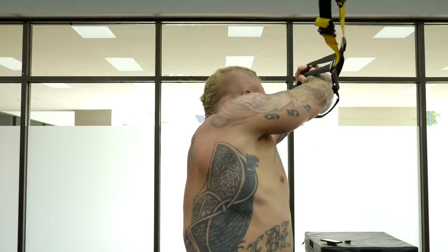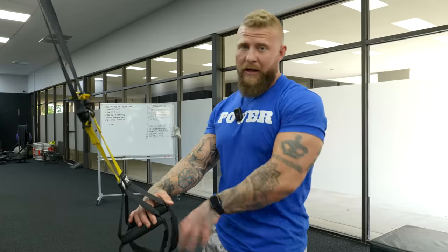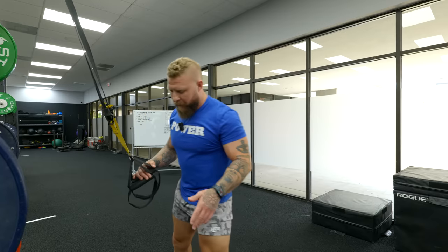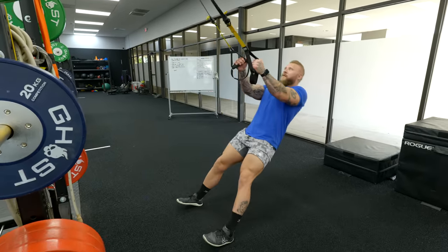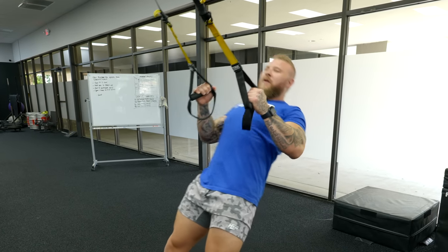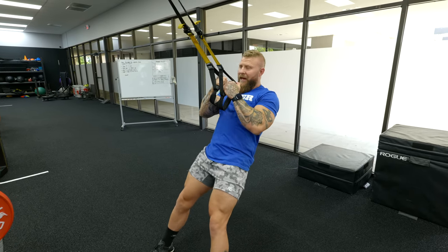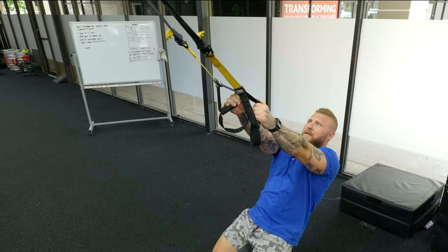The next exercise is a pull to a rotational twist. You're going to hit the oblique sling — anterior and posterior obliques — along with the adductors, internal rotators, QL, and the pulling muscles of the back. Spread your feet out a bit wider so you can rotate the back leg. Pull the TRX or blast straps close to the body, then pull first and rotate the leg and twist to press, then come back and repeat on the other side.